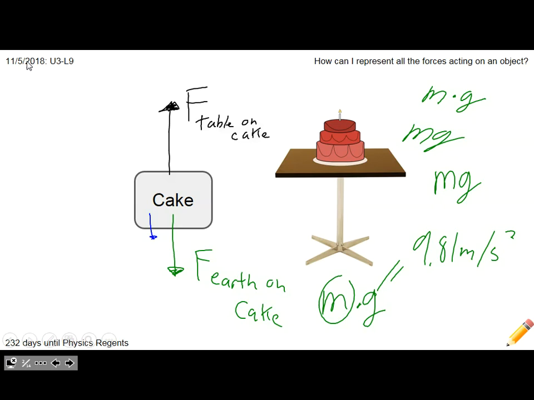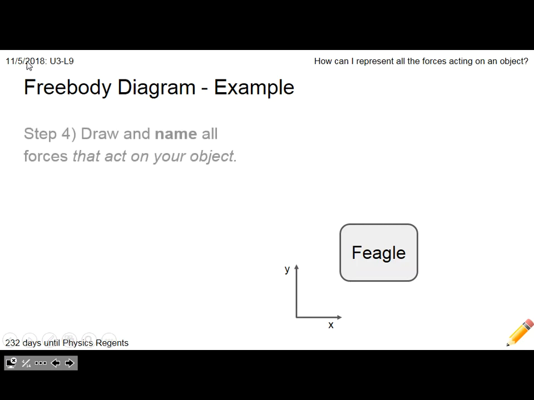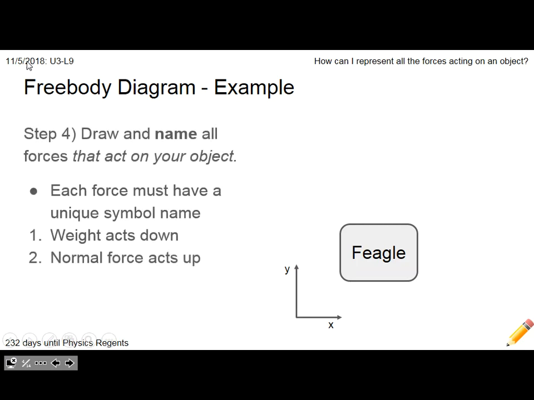Okay, so we're going to go back. So this slide is where we left off. This is the last place we had gotten to on Friday, where we said, here is Fiegel. Fiegel has two forces acting on him. We have the force of the elevator on Fiegel, pointed up, and we have the force of Earth pulling down on Fiegel. So I'm just going to give you a minute to find that spot in your notes, and if you need to recopy something down, you just need the diagram for right now. Okay, so I'll give you a minute with this slide.